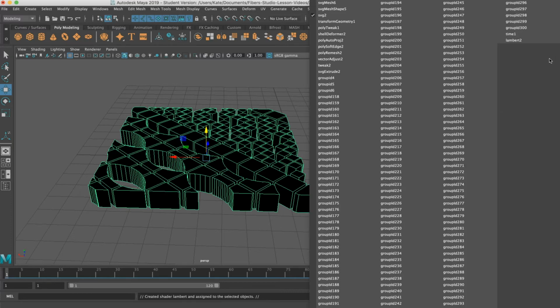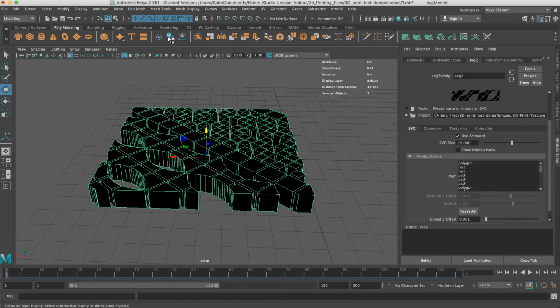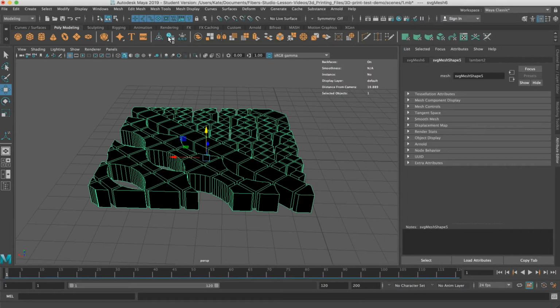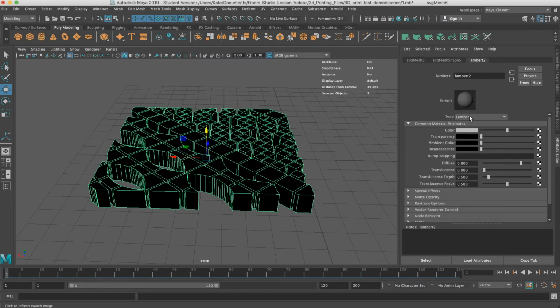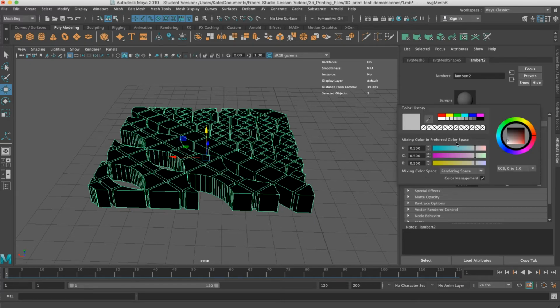And so I just assigned a new material, but I still have to go through this map. And if you right click on this arrow, these are all my last modifications, which, before we do anything, I'm going to delete the history. It's right up here next to my freeze transformation. It will delete all that data that was caught up in here. So now I only have this simple mesh, and then the material color in my attribute editor. So I'll go to this Lambert, it's a type of material. Really don't need to go any more depth than that. This is just so you guys can see it better.